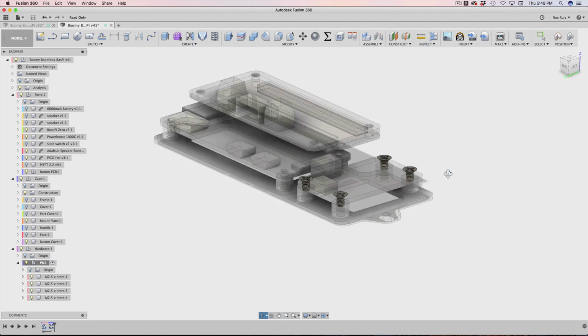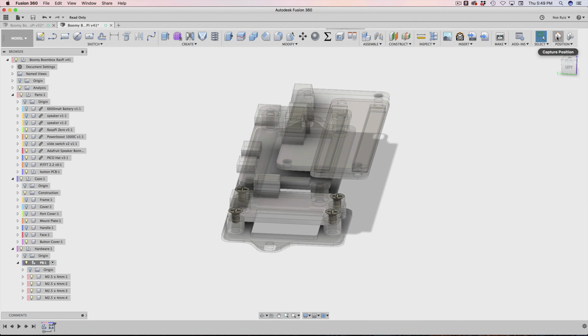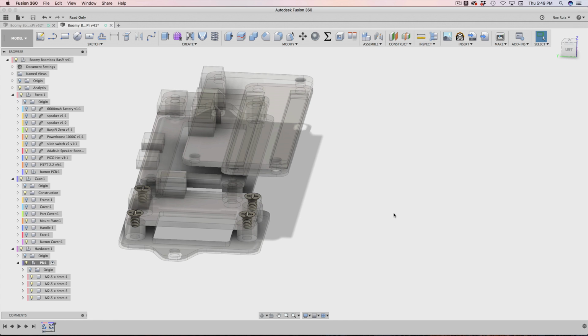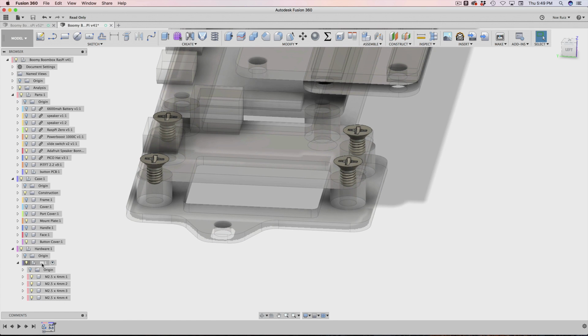From that point, I probably want to capture the position up here, and that's going to be a snapshot of where these screws are supposed to be now in space. I'm going to hit that. And you don't see anything here. This is basically everything that is inside of this component. It's just this importing. There's a direct model thing here.